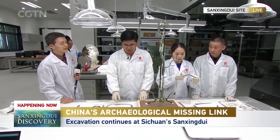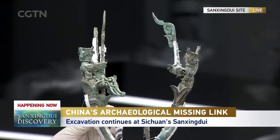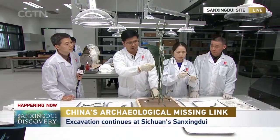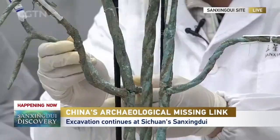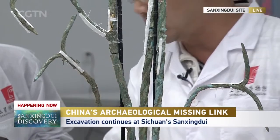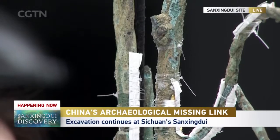For the restoration of the number 3 sacred bronze tree, we have to study their fractures. For example, whether those separate branches and the remaining parts could be perfectly restored to those fractures and conjunctions, and also by each main branch or the trunk. We can find some welding positions. This is also the proof or the guideline, some clues for our restoration. You can find easily those welding points, the remainings of those welding points, and those would guide us to the correct position. All those information and clues could help us to continue with the restoration work.